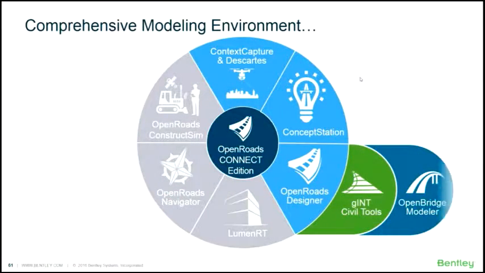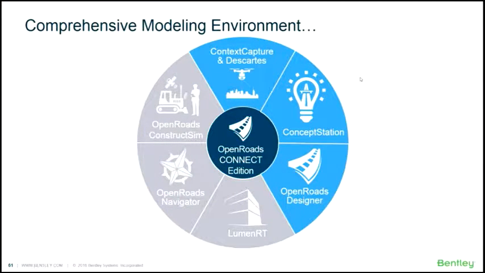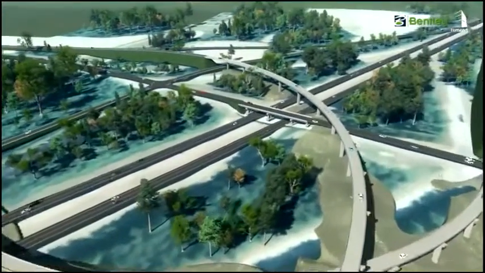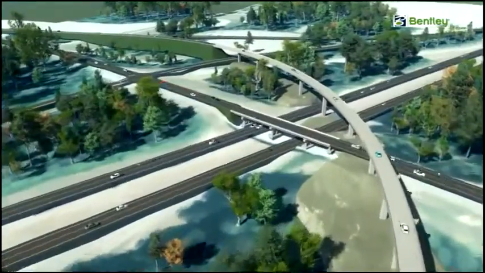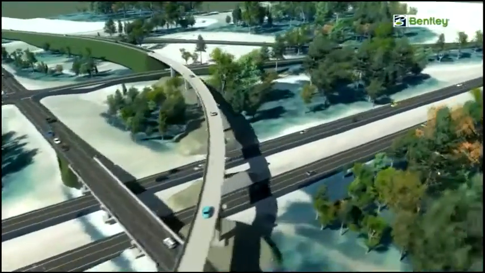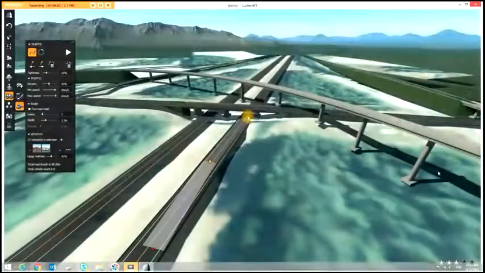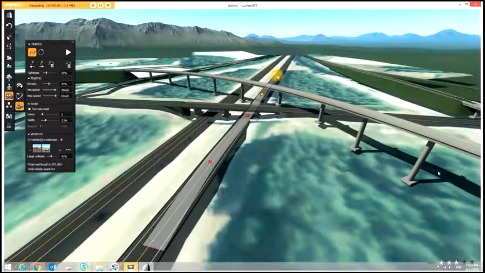So that kind of completes the detailed design portion of the discussion. And the next product I want to talk about, once you're done with design, is the ability to create amazing visualizations. And so LumenRT is a new product that we added to our product line last year. And so its focus is not just about creating amazing visualizations, which it does, but it's really about who is able to do this.